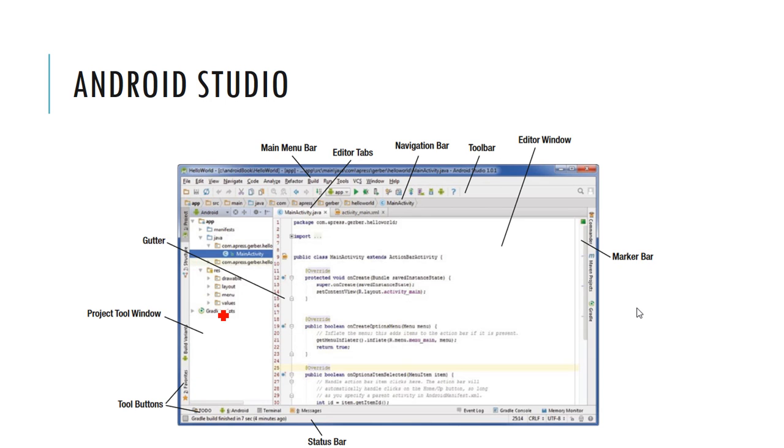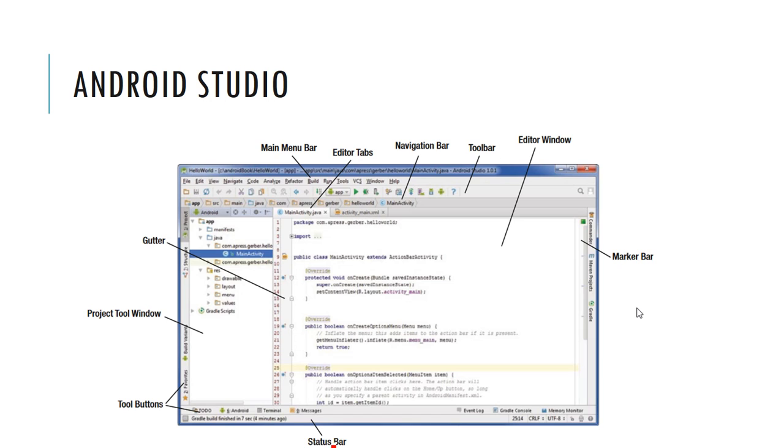So I can find the tools in favorites by clicking on the tool button, that is favorites. So tool buttons will help you to access specific kinds of tools. And if I open the project, it will give me the project tool window. In the project tool window, I have all the files listed in the project, and I can switch between files using that tool window. I can change the appearance of the files by using project or structure, or a different type of grouping can be selected based on my requirement.